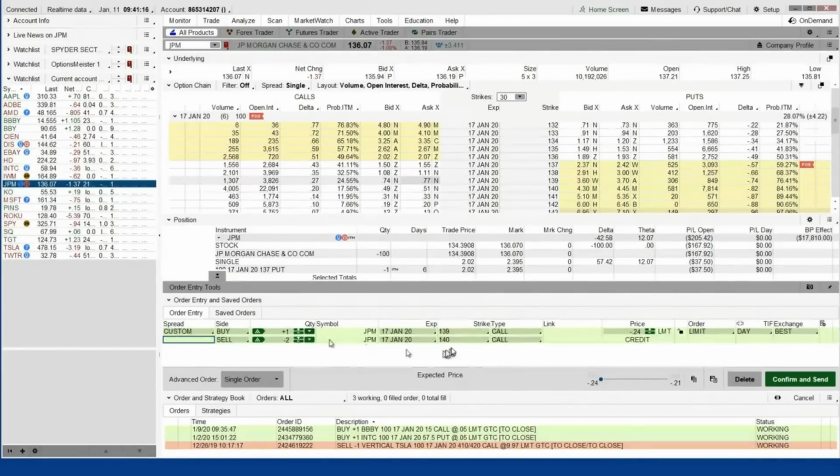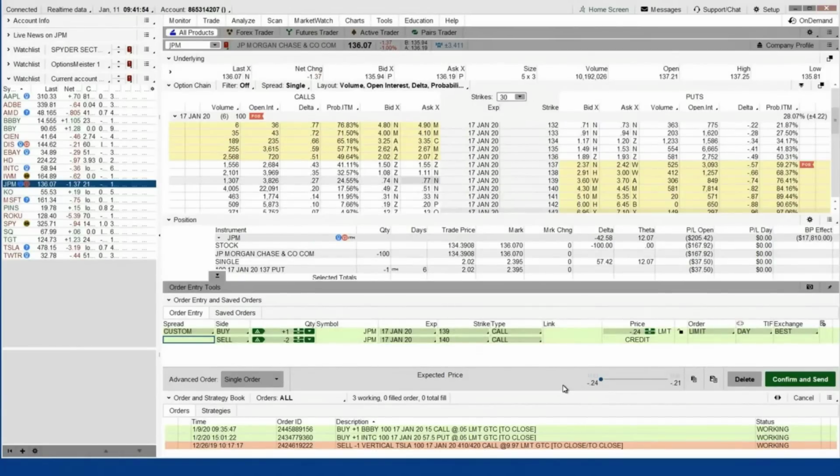Think about this. You've got a 1 by 2, you've got a 139, 140 long call spread. So if JP Morgan goes to 140 and pins there, it stops there, that trade's worth $1. You've got an extra short call, which in theory should expire worthless. So the most that's going to be worth is $1. If it goes up a little bit above 140, then that gets into the management part of it. But you've got a 139 by 140 long call spread with an extra call.